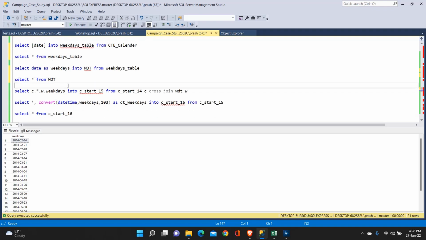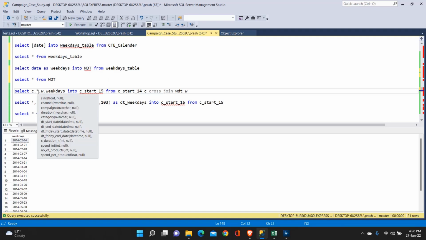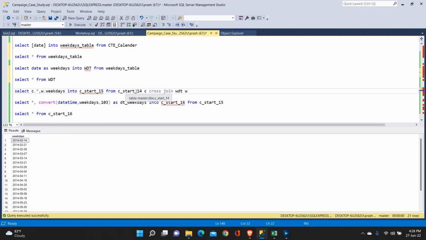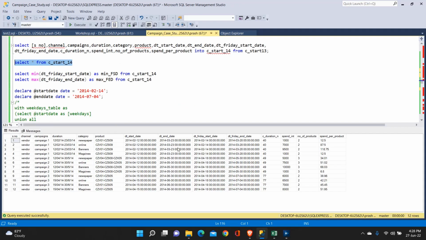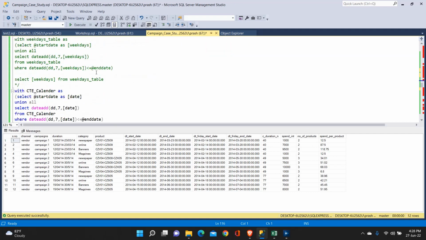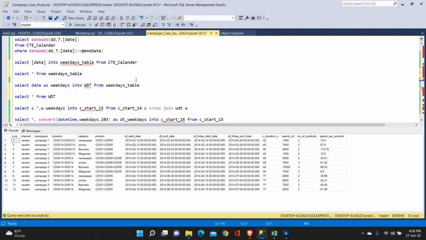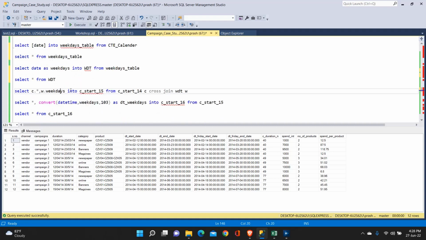So I got this. Now I just cross multiplied it with our original table, C start 14, which we calculated last. After doing the cross join, where were we? Yeah, so here we did the cross join with that, and we took it into C start 15.